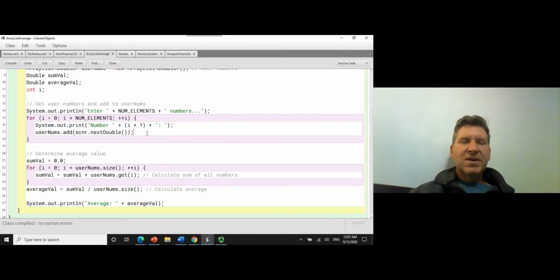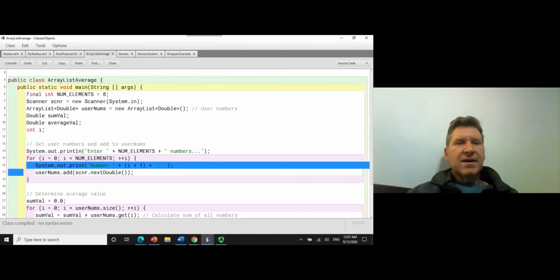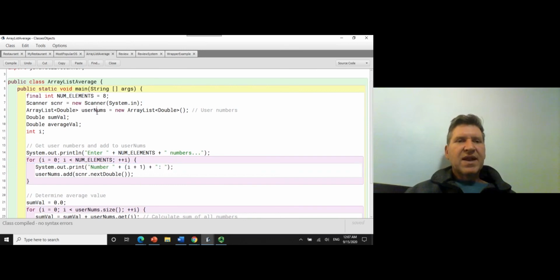So we have to deal with the rest of the humans who aren't taking CS200 and would be very puzzled why the number starts with 0. So notice we use the add method here. So this is going to add to our array list, which we've given the name usernums.